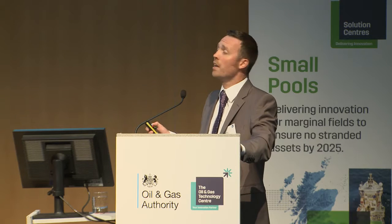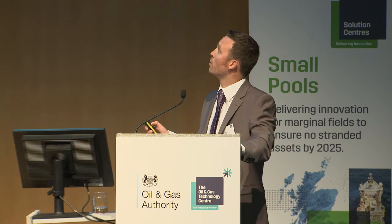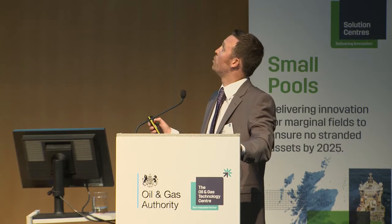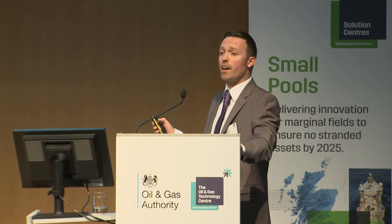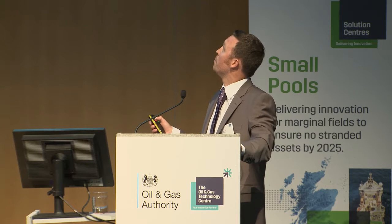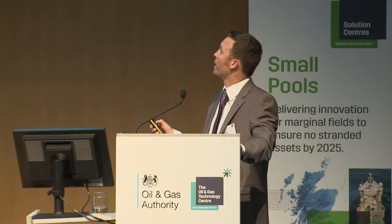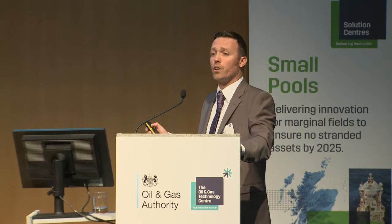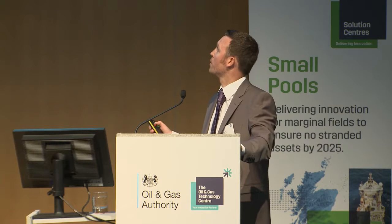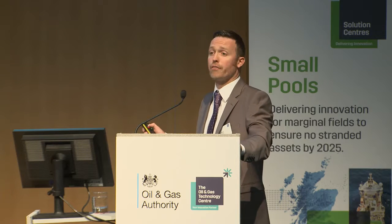In terms of the gas: gas coming off the second-stage separator is co-mingled with vapour recovered from the cargo tanks and goes through a two-stage VRU compression system where the pressure is boosted to the operating pressure of the first-stage separator. From here we go through two stages of MP compression, taking it up to about 75 bar G, where it's dehydrated in a TEG contactor system. The dehydrated gas can then be used for fuel gas, or it can go to our HP compression system where it's boosted up to 190 bar G and used for either export or gas lift. We also have an additional gas reinjection compression system which can take the gas up to as high as 300 bar if necessary.